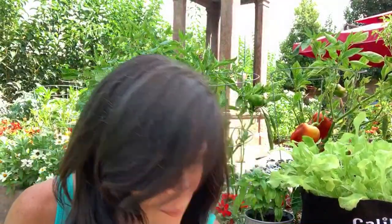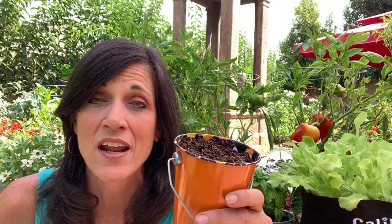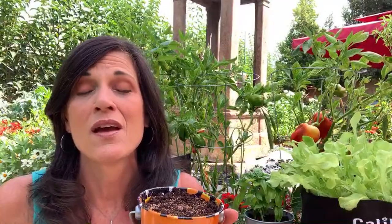My last crop is one of my favorites to grow during cool months — microgreens. They're so easy and fun to grow. They're little tiny greens you don't grow to full maturity, and you can use a lot of seeds you probably already have on hand. I sow them in fun containers like these trick-or-treat containers from Target. You can use teacups, glass containers, or little foil pans. Microgreens don't necessarily need drainage holes since you harvest them young, though I prefer containers with holes for bottom-watering.